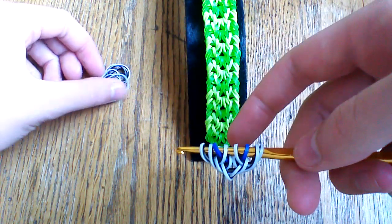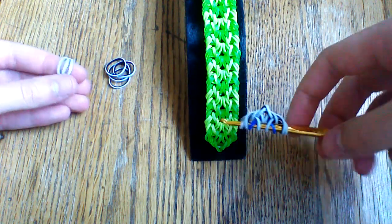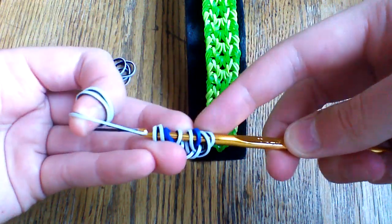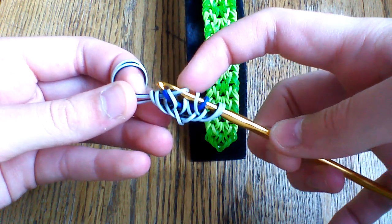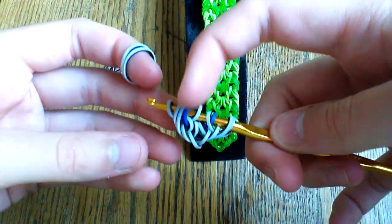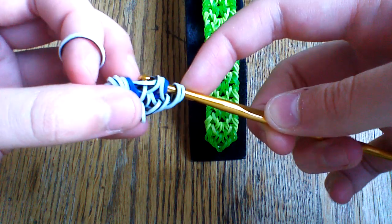And now what we're going to do is take 3 of our zebra bands here, and this is where you would switch colors if you were doing a pattern on the outside. So you're going to do 3 bands of a different color. I'm going to take my zebra band here, and I'm going to pull it through the first 4 loops, and I'm going to lift this second, third, and 4th loop. So the outside 3, you're just dropping this one inner band onto your hook, and you're going to take your second band and pull it through the first 4 loops again.